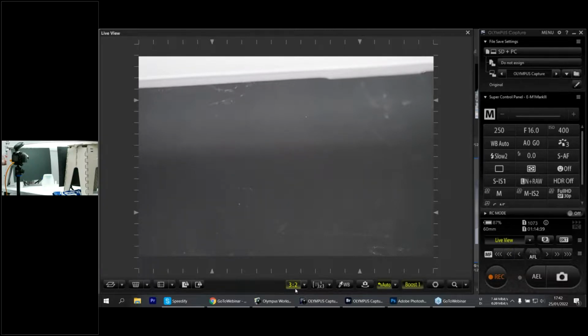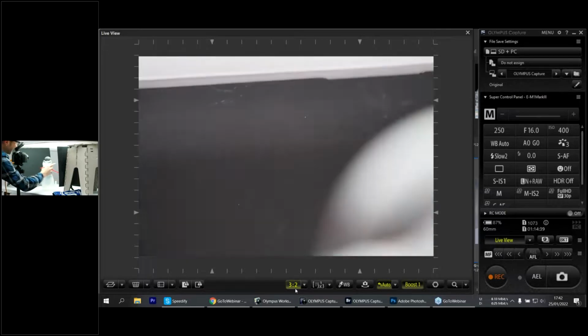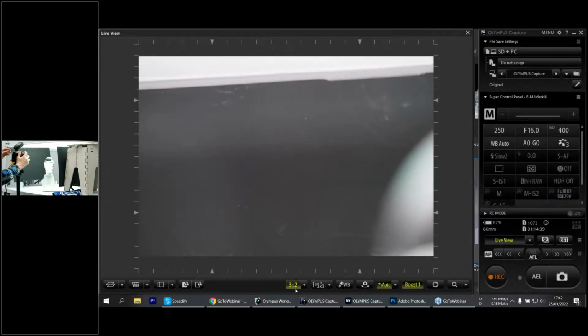Do you want to go for the close camera? I don't know which camera we're on. I can't see. Oh, you can. Okay, I can do it over here. Is that better? Can you see that? I've got a question. Yeah, far away.